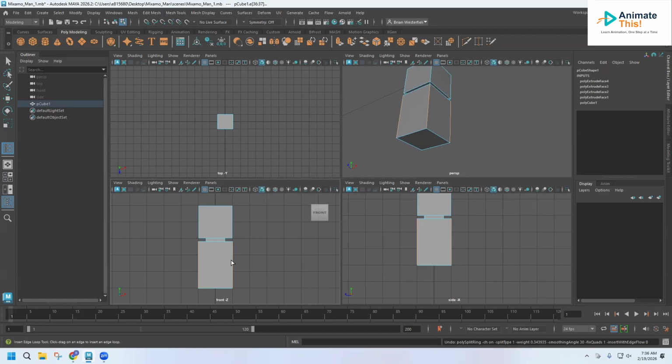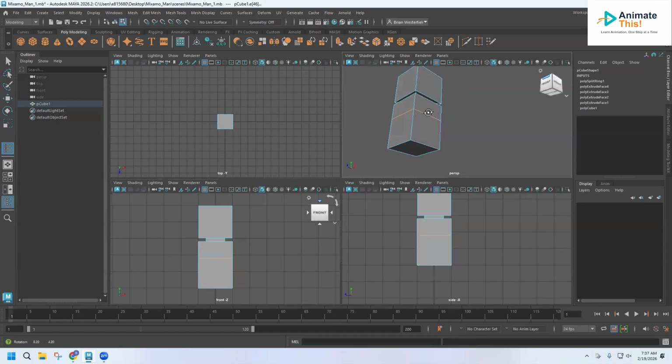But with the edge loop tool, if I click on a vertical line, it's going to create a new horizontal edge. If I click on a horizontal line, it's going to create a vertical edge. But I'm going to click, and if you click and hold, it allows you to drag up and down where you want that edge to actually be. Once you let go, it cuts an edge all the way around the object.